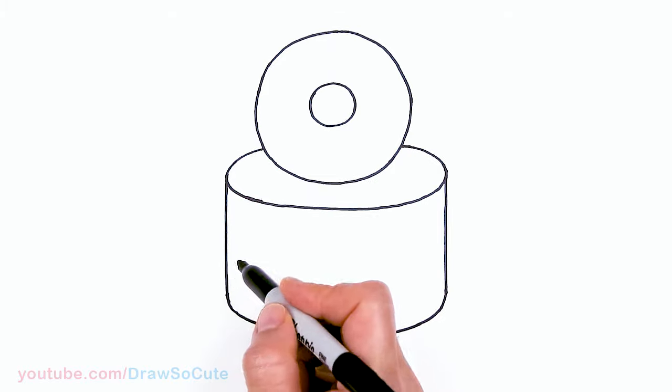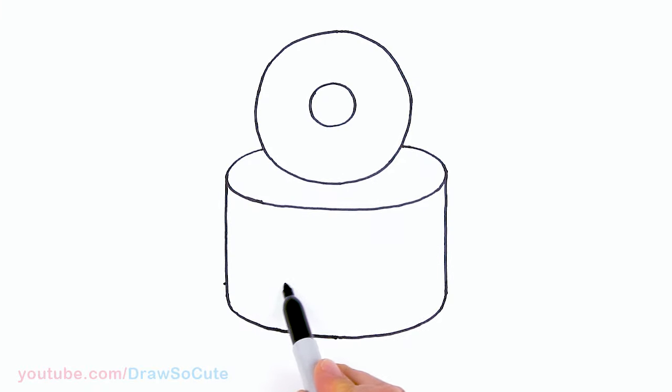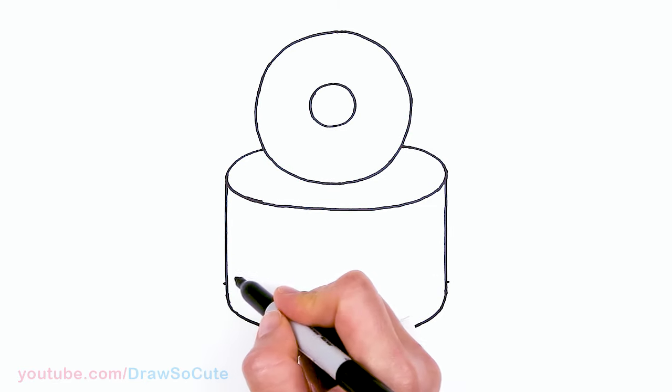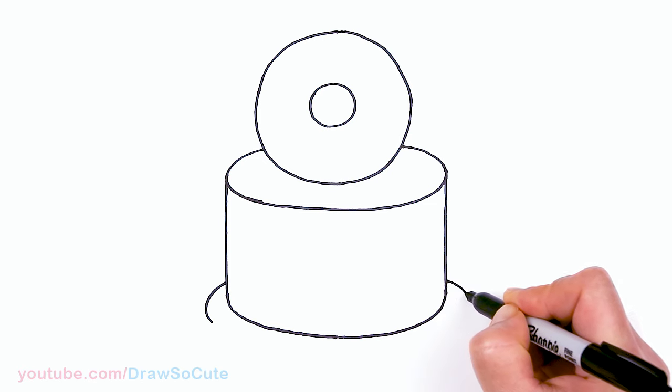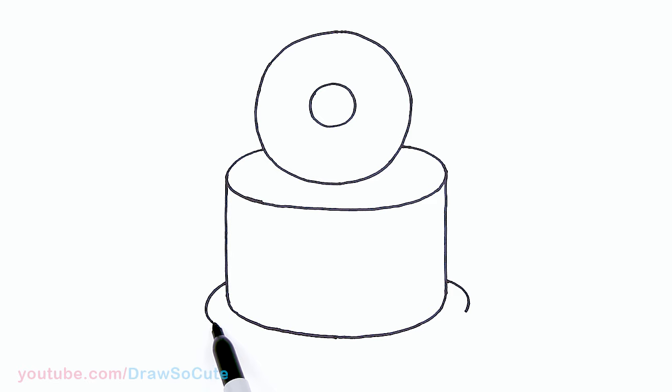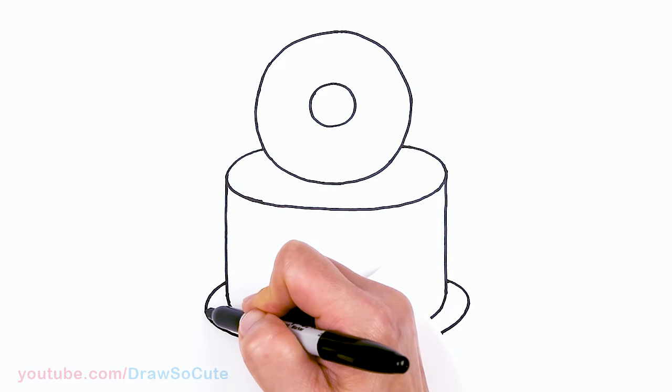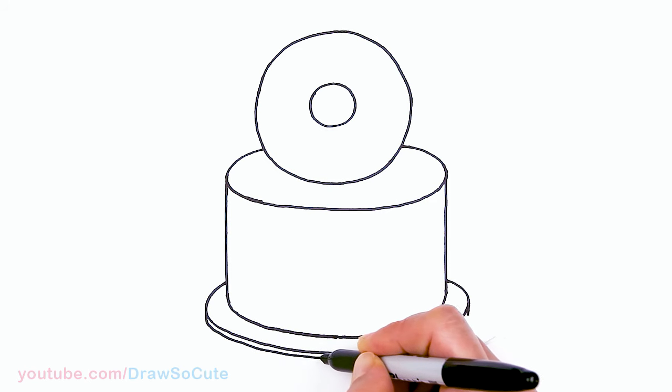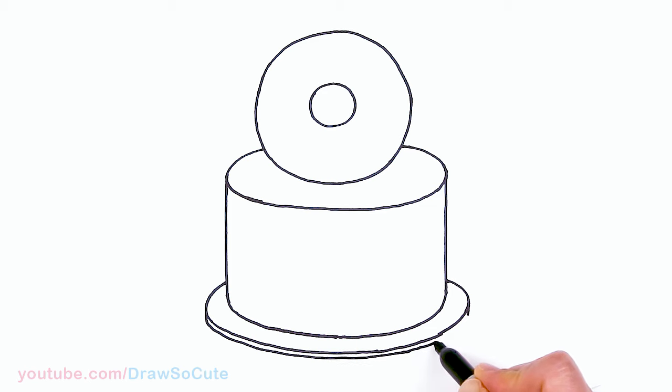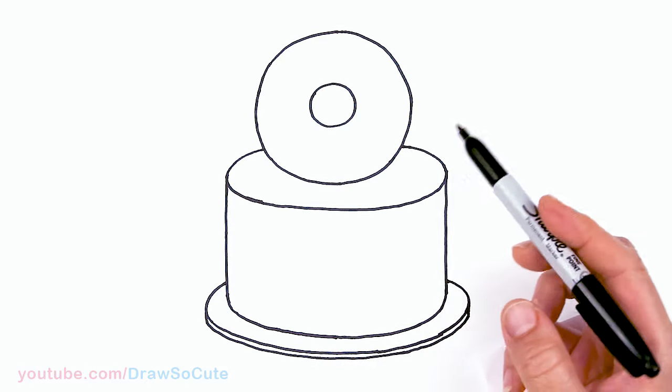Now that we're done with the cake, we have to draw a plate under the cake. Here we go again. We're going to come up right here and come right across. Good practice to draw curves and ovals. Same thing: curve in, and curve in, and connect. Yes, it's very tricky. I think it's all worth it because we're drawing a yummy donut cake, right? Then let's thicken this plate. Same thing here, and this part's easy. We're just going to follow whatever curve we made at the top. Finally, and up. There. Now the hardest part is done. Now we can come in and make this look really cute and delicious.